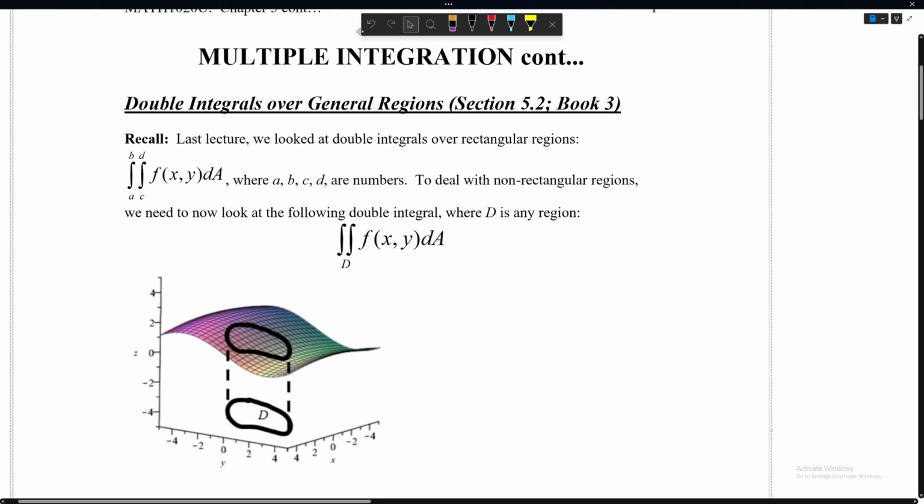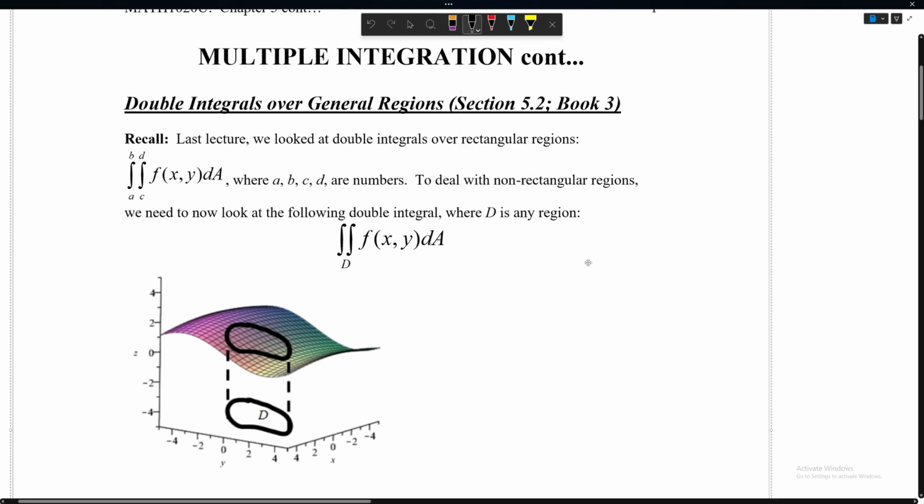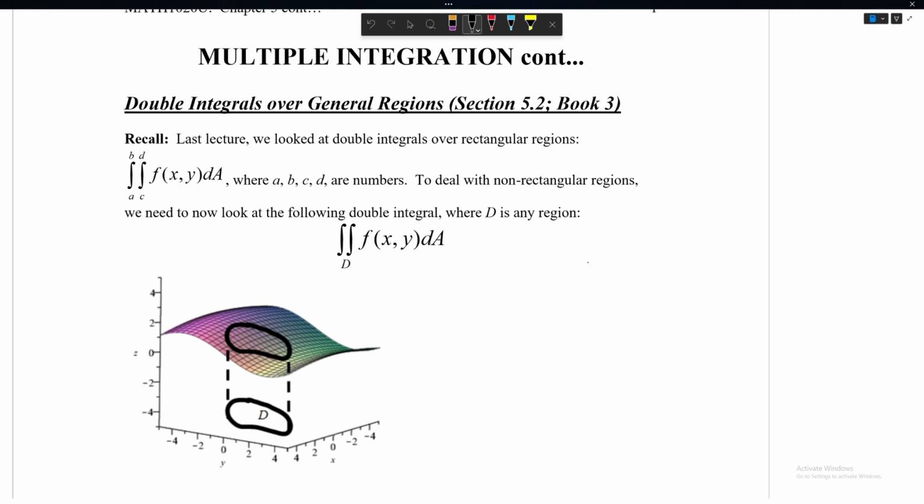So we're doing now double integrals over general regions, and what that basically means is, if you remember from last lecture, the double integrals we've been taking is if we have a plane like this and I gave you a section that was, let's say, something like this, right? And I told you, take this section, cut it into like 3 by 3 or something, and then use the midpoint rule and then estimate, right? And this is a square, right?